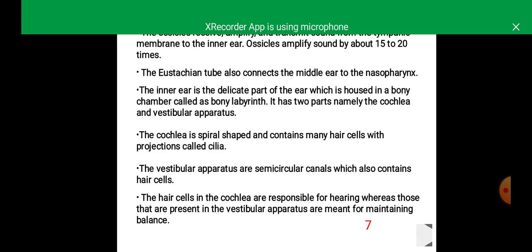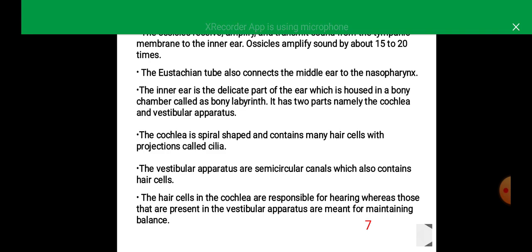That is why sometimes, when eardrops are dropped into the ear for the purpose of medication, you feel them in your throat, meaning that there is a connection between your throat and the ear. And that tube that connects your ear and the throat is what we call the eustachian tube.